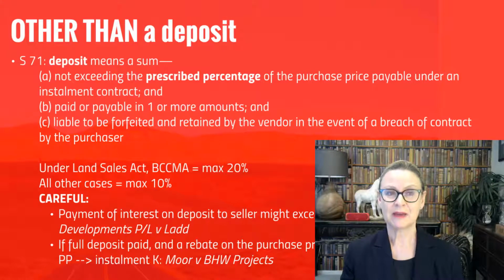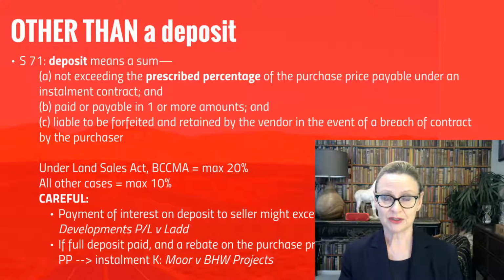The payment has to be other than a deposit. Okay, so deposit under Section 71 of the PLA means a sum not exceeding the prescribed percentage paid or payable in one or more amounts and liable to be forfeited. Okay, what is the prescribed percentage? Under the Land Sales Act and the BCCMA, the maximum is 20%. For everything else, the maximum is 10%. So your ordinary residential sale will attract a maximum of a 20% deposit there.